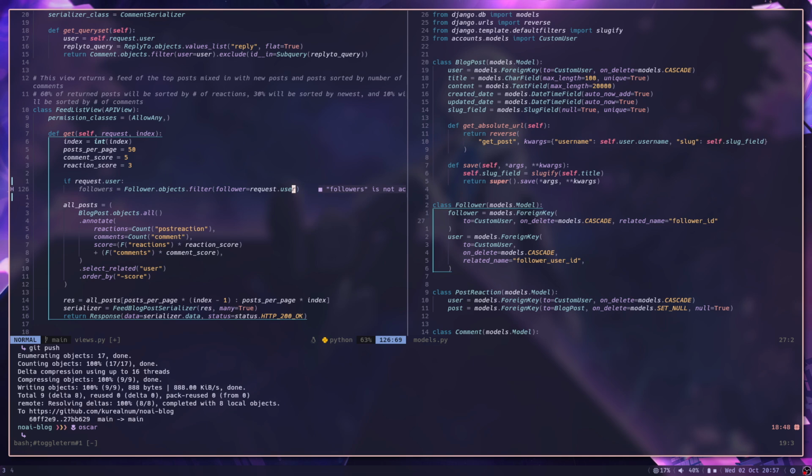And ideally, what I want to be able to do is basically just plug this in to this query. Well, let me think about this. This is weird, but yeah, I want to be able to plug it in. And if the author of a blog post is in this query set, then I want to give that blog post some sort of bump. And in this case, let's just say we give it 20% more score.